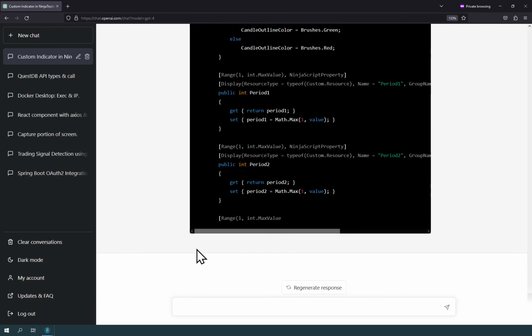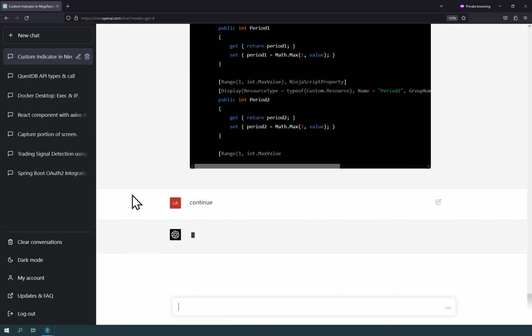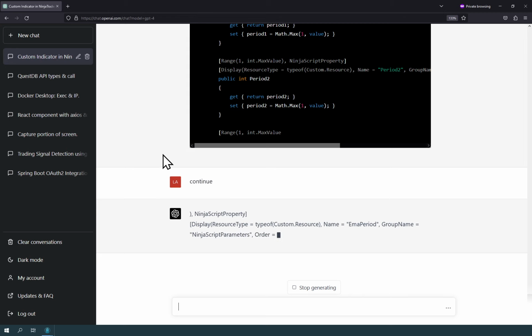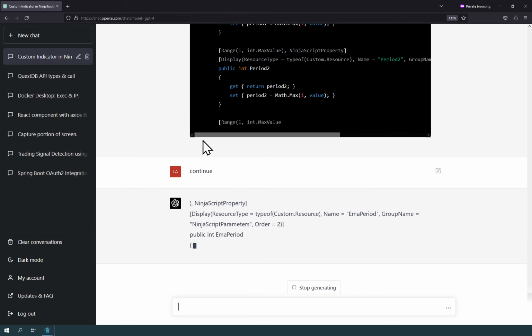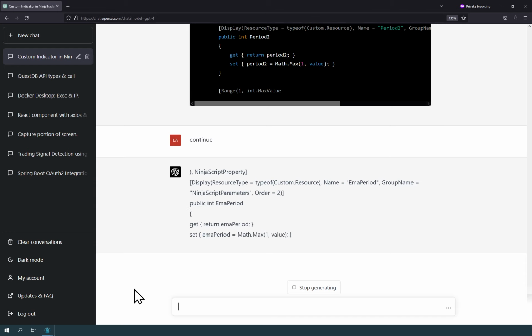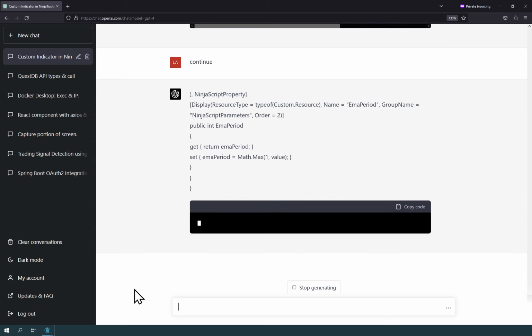Alright, looks like it got stuck, and I see this quite often: if it's a lot of lines of code, you may have to type continue for it to finish printing out, and then it's not in the right display box, so you're just getting it as plain text, basically. You'll just have to know when you copy and paste.